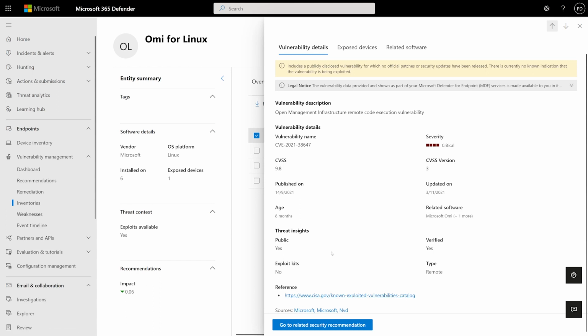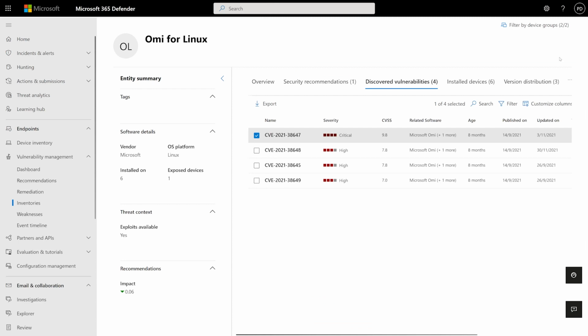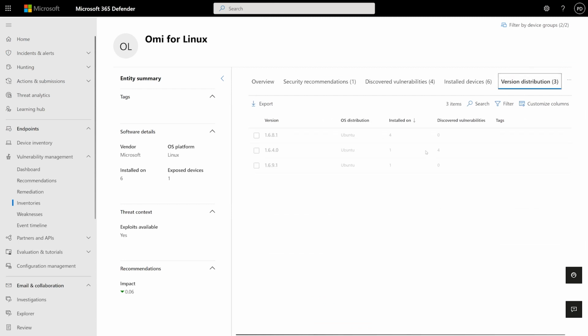And just to show you again the version distribution, this will give you an idea of what versions are installed on there. So again, it may be that you're focusing on certain versions, or you need to know which ones to patch above to make sure these are mitigated. So basically a view of that specific software distributed in your organization, how many endpoints, but then also different versions and all the details you need to know for a specific software.